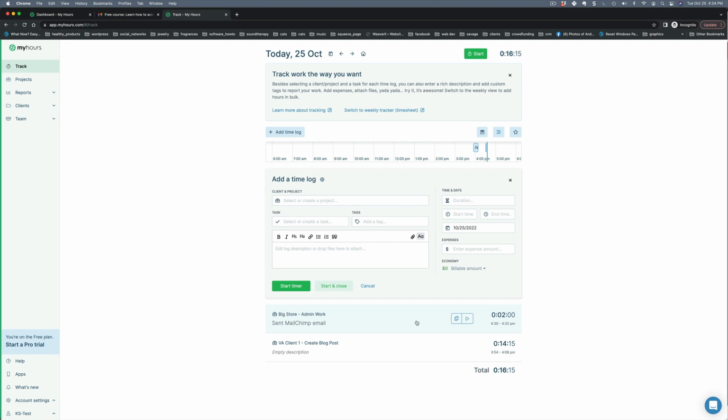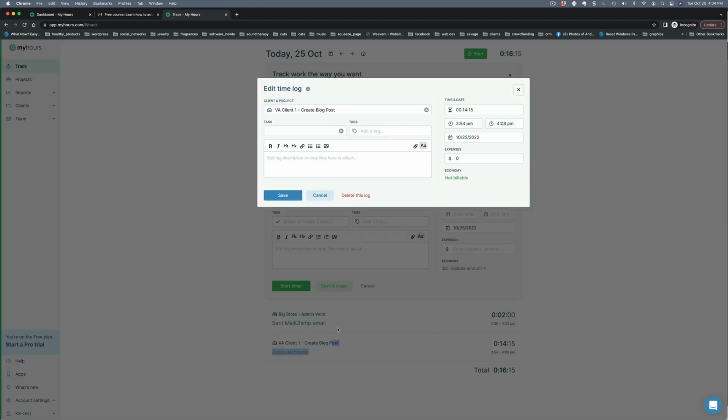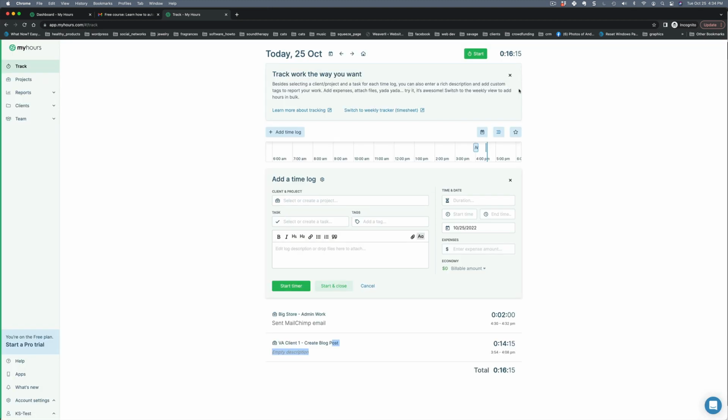But what this does is it lets me look at what time I am spending where, how I can track it, and then how I can bill it efficiently to the customer. As a freemium product, meaning it has free and paid options, this is one of the most powerful ones I've found on the market to help you track your time and then use it to help invoice your customers.